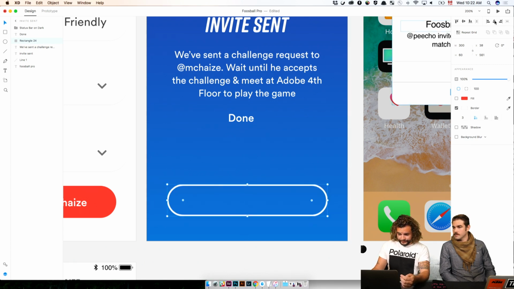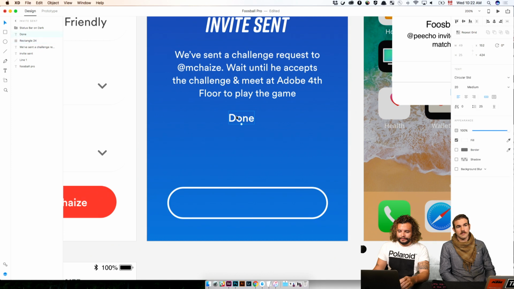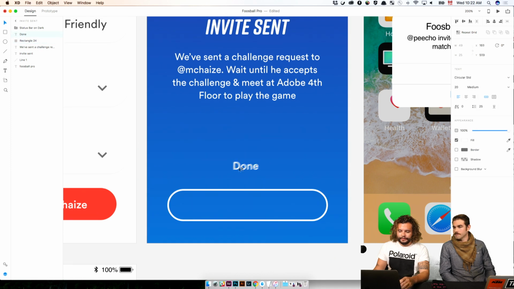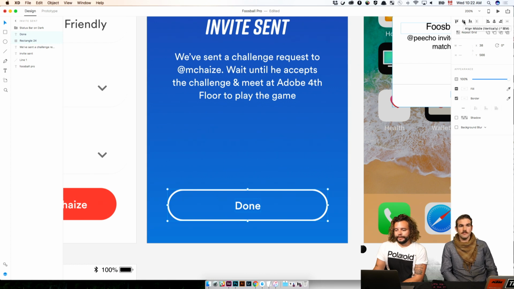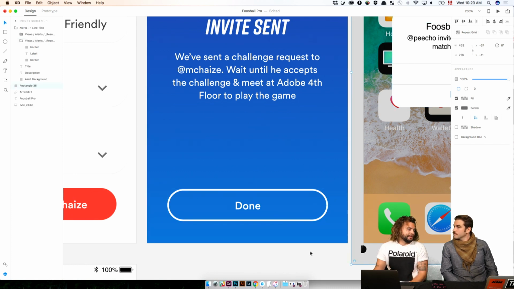I would first center the button inside the artboard, then have my text in there, and then by selecting the two of them, I can go up to the right, and you can see those are the align options, which are pretty common in all Adobe products. So you align horizontally and then align vertically, and that should work.